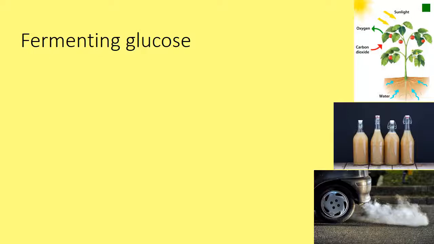So we've got three pictures here. One's photosynthesis, one's fermentation. That's, I think, somebody's beer being made, and we've got the exhaust gases coming up the back of a car that's running on green biofuel. Okay, so let's consider the three reactions there. First of all, the fermentation reaction, which is to do with this picture. So fermentation.